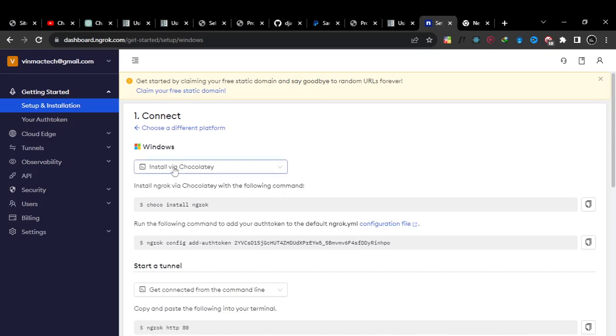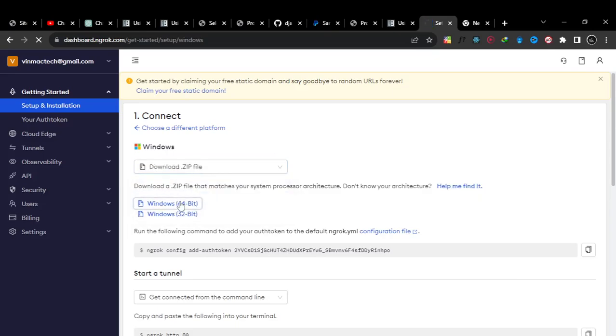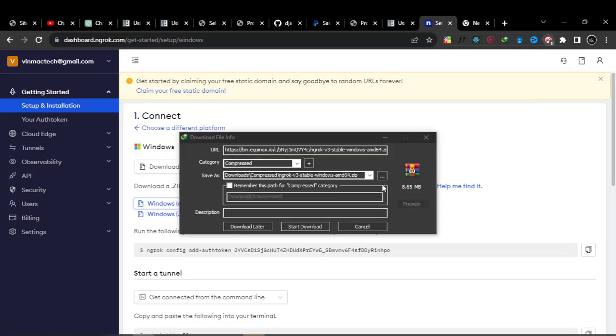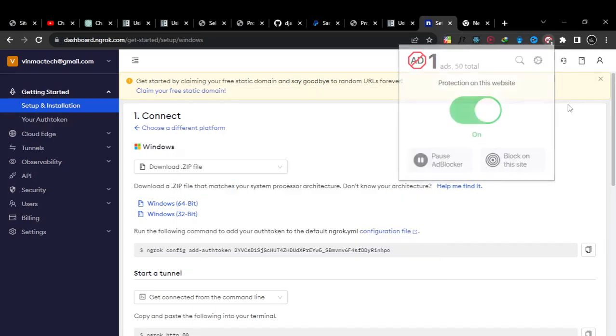Windows, install. Let's see. Download zip 64-bit. Download.